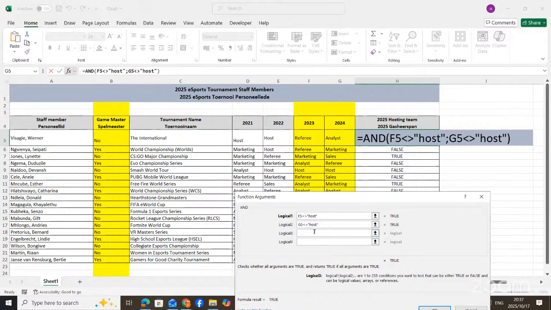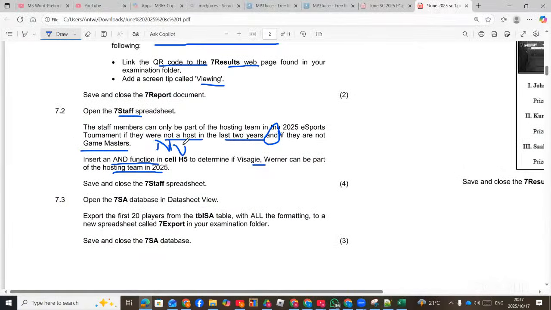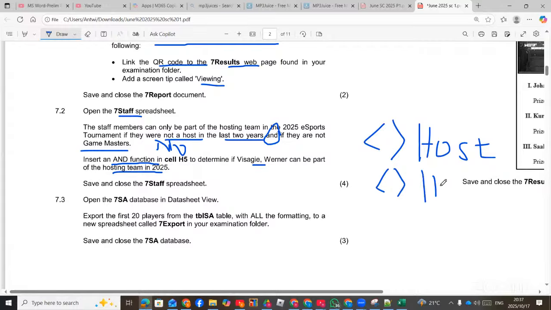And then the next one should be this. The game master, you shouldn't be game master. And they are not game master. That means no. So the criteria is this one. Not is less than, greater than, not host. And then the other one should also be not host, which is F5 also.